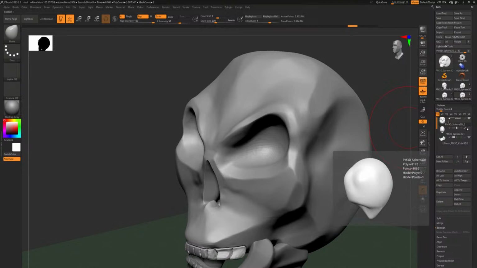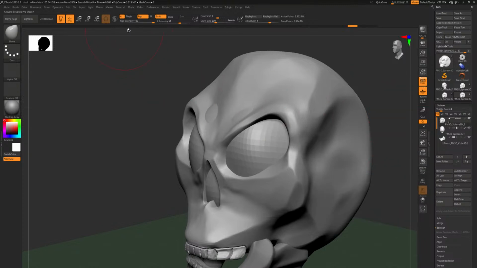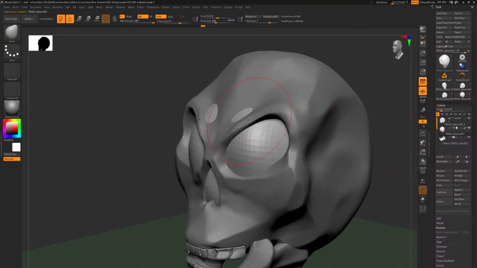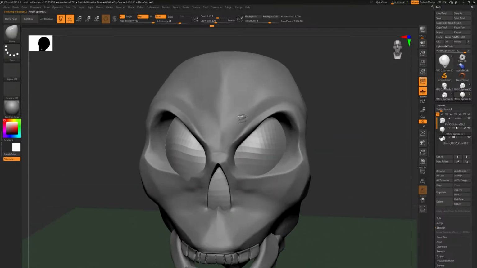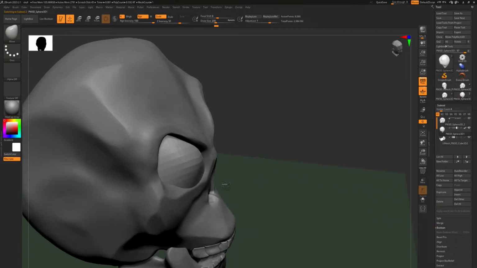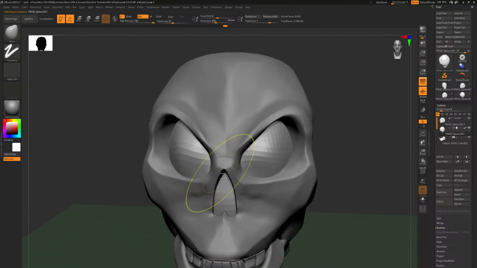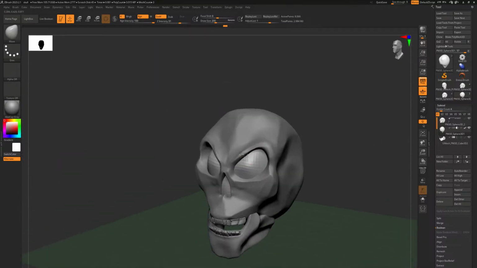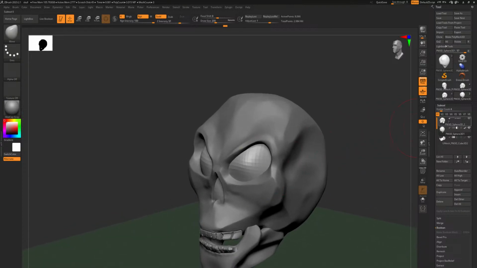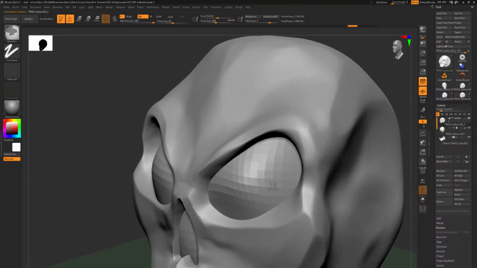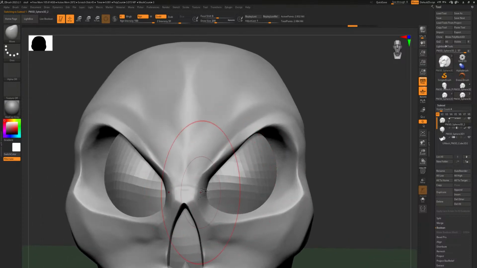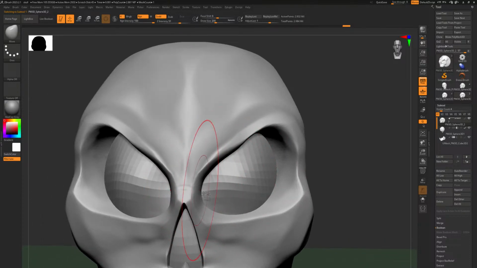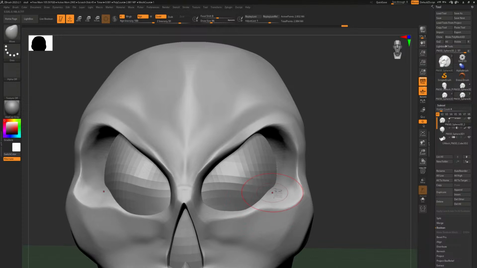Can we just disable? I would prefer being able to see the live render on that, but I suppose that doesn't make a lot of sense to do in the end. So that already is making him look a lot more evil and somewhat more imposing. But I'm thinking I probably also want the nose bridge here to be a little more narrow. And then we can decrease the size of my brush to also pull all this up a little more.